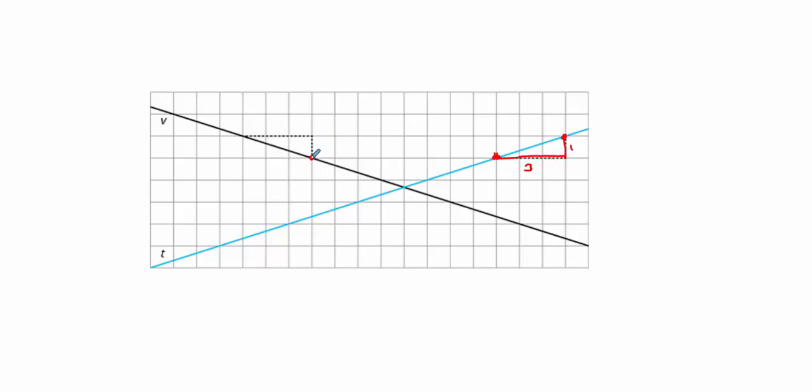If we look at this point here, and we do the same thing, we're just going to go straight over to this point. We're going up 1, but we aren't going to the right. We're going to the left so this would be -3. So in this case, our slope would be 1/3. And in this case, our slope would be vertical distance over horizontal distance, 1/-3.